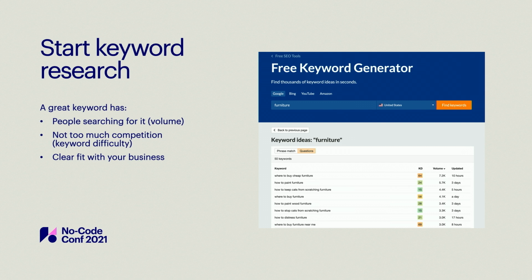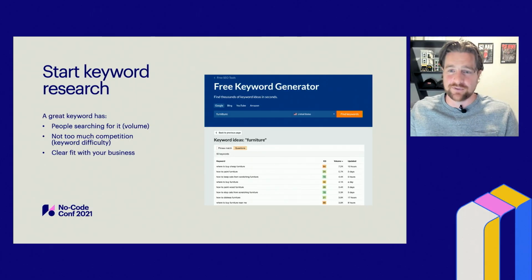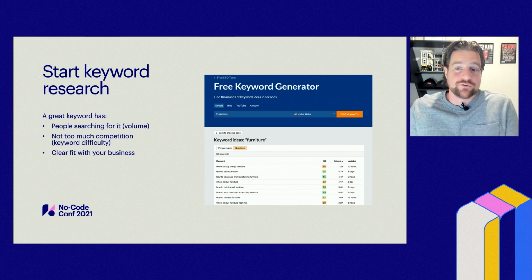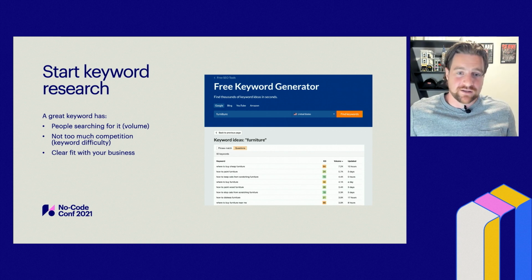I really honed in on sofas, outdoor furniture, and cookware. Like they've been the 4 areas that I've focused on so far. And my advice is to begin with those 3 to 5 topics that you've come up with and just start keyword research. So as you're looking for keywords, you want to look for something that has 3 things.